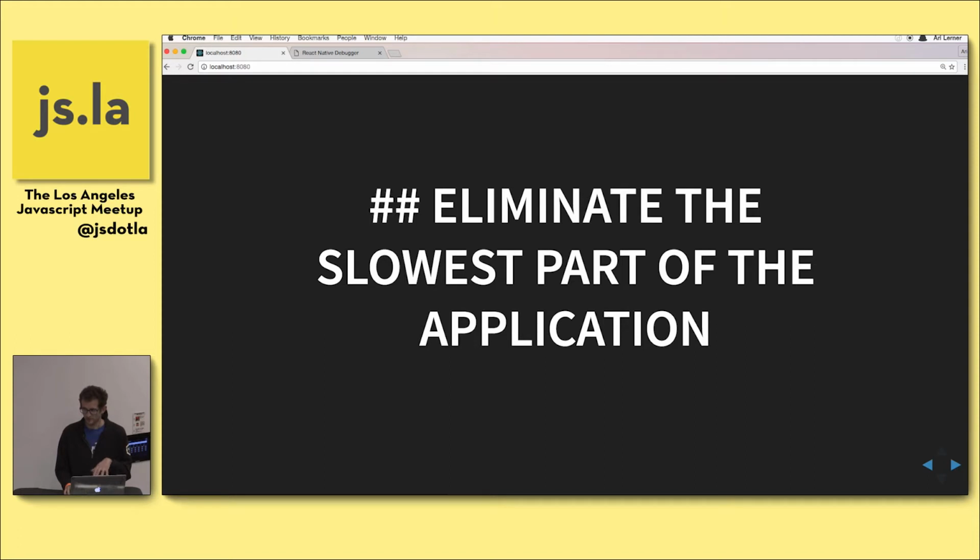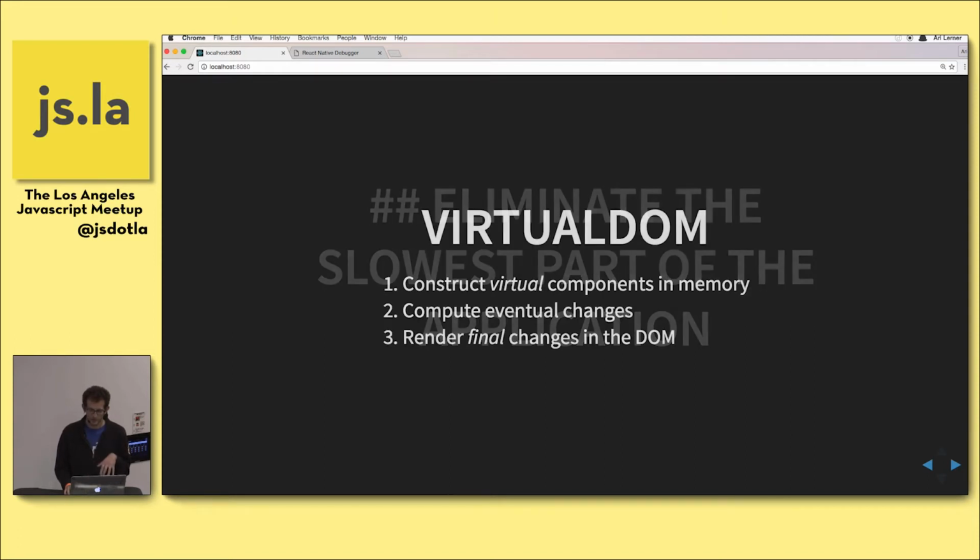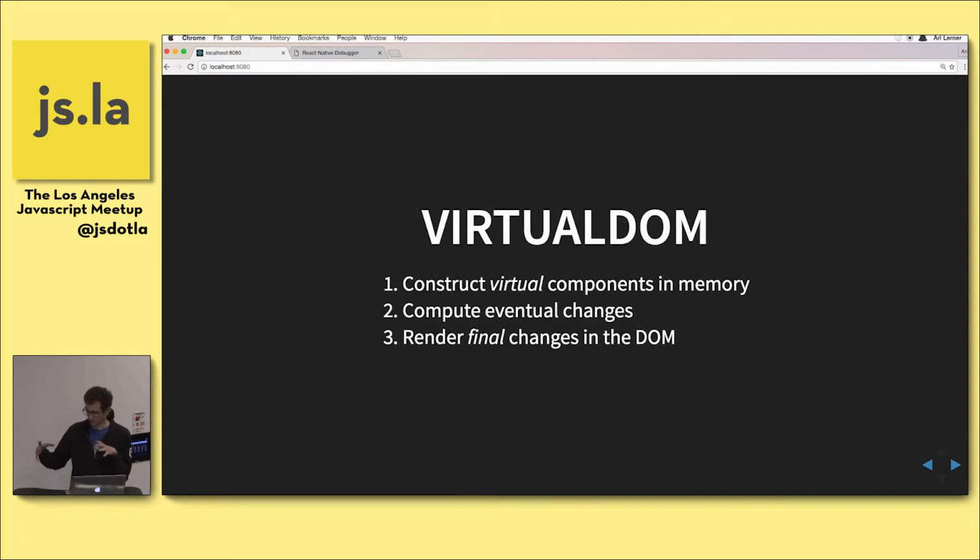React takes a different approach, and instead of building your components and placing them in the DOM and updating the DOM every time one of those components changes, it takes a virtual tree of what the DOM should look like. It builds that in memory. You construct these virtual components in React, you take those, and React says, okay, I know where to put this thing, I know how to put this in, I know where this element goes.